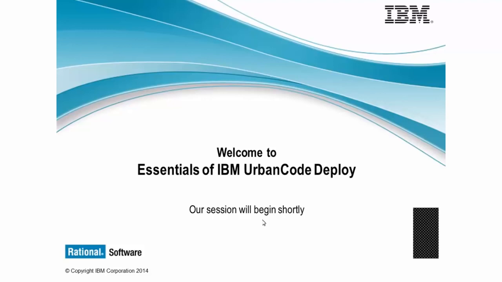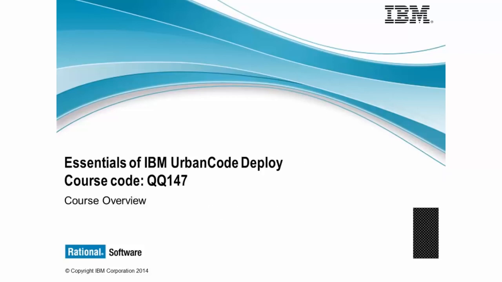We're going to present this as if we're teaching a class, as if this is a regular Essentials of IBM Urbancode Deploy class being delivered. The course code is QQ147, which is also used by our training partners so that they can locate the course materials found in our course material vault, where we put the final course materials. They'll also be on the Urbancode Release and Deploy Learning Circle, and I've already started posting the material there.